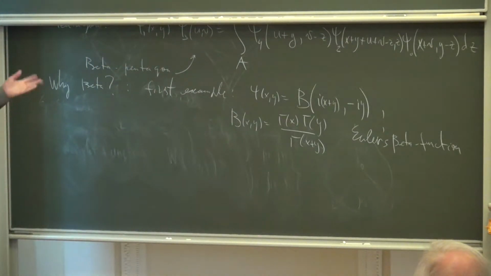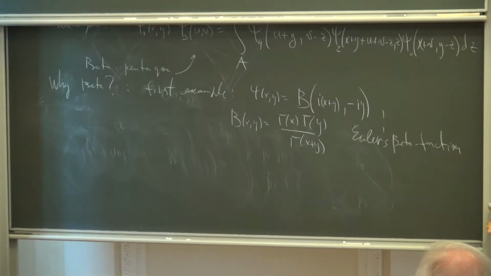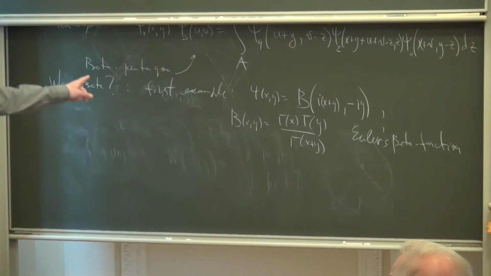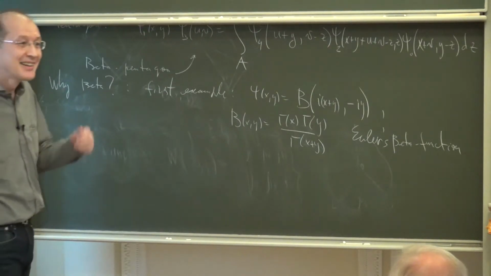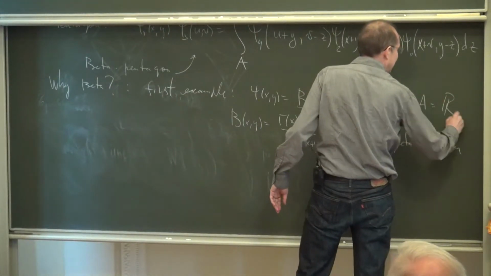Okay, if you Google it, if you're lucky, you can come across a 15-term integral identity for gamma functions. But it's a funny thing that you can rewrite it as a 5-term identity for beta function by combining 15 gamma functions into 5. And in this case, the group A is R.